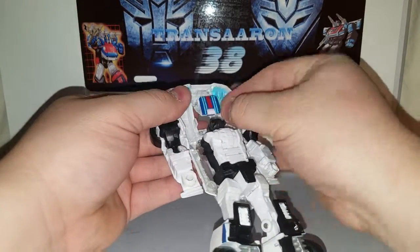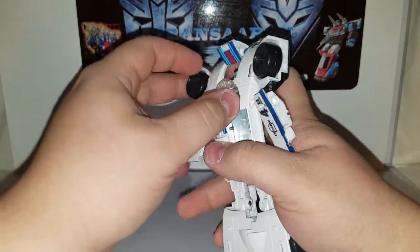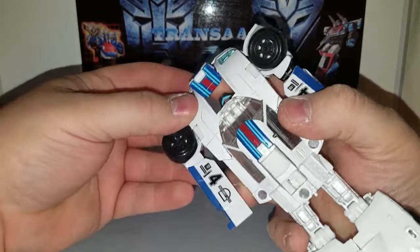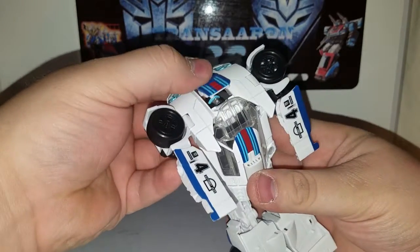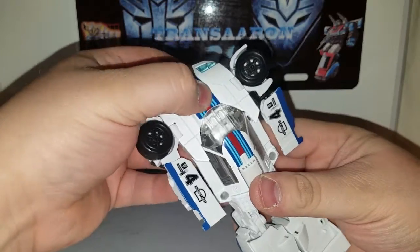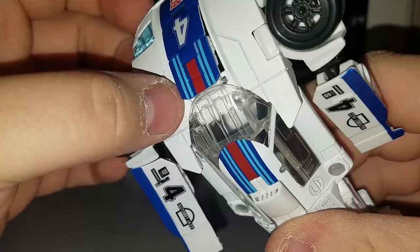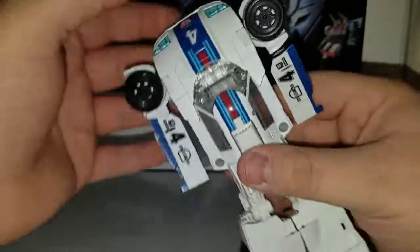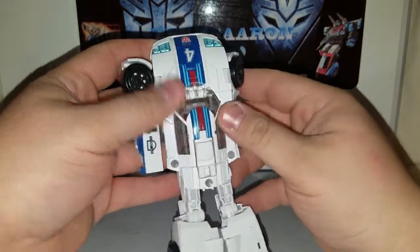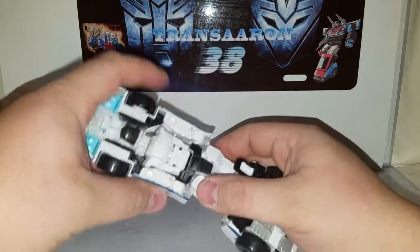Bring this hood section down, bring it out, and then get your finger in here to push that piece out, straighten it up, bend it back, bring it down like that, because you want to make sure you go up past this lip of the curved windshield. You want to make sure it goes underneath, then you clip it. And bring his arms in, basically putting him almost into car mode.